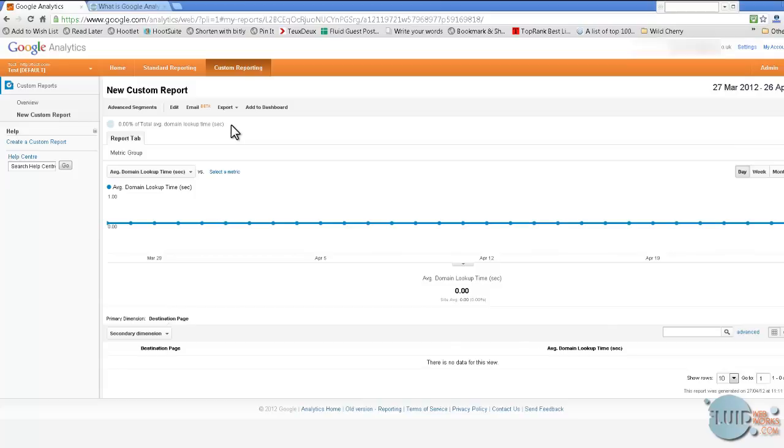So that's it for this demonstration. I hope that you understand a lot more about how the whole new layout works. I think that Google seem to be doing good things with this. It just sometimes can be a bit of a learning curve getting used to a new thing. And I'm sure that in the end, we'll actually be able to see a lot more about our websites, be able to understand them, and be able to do good things with that.